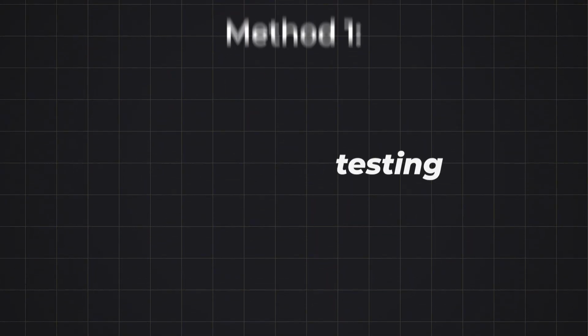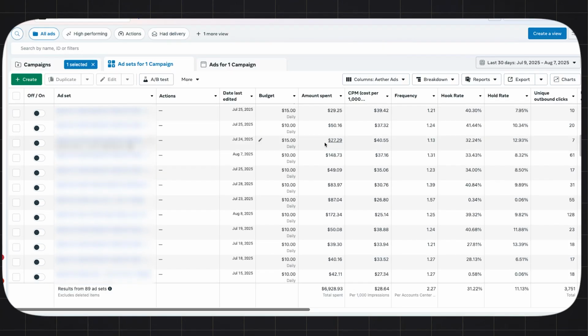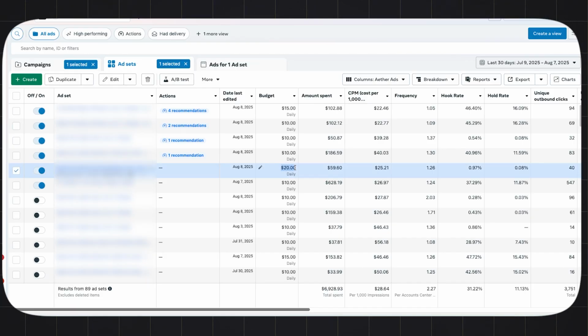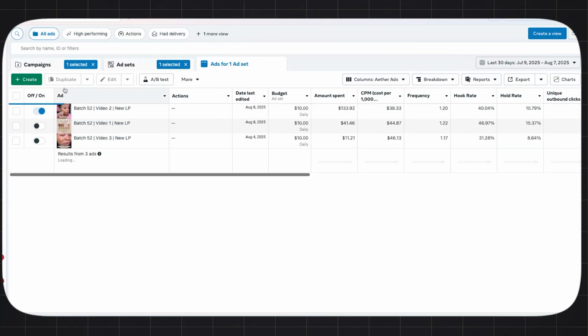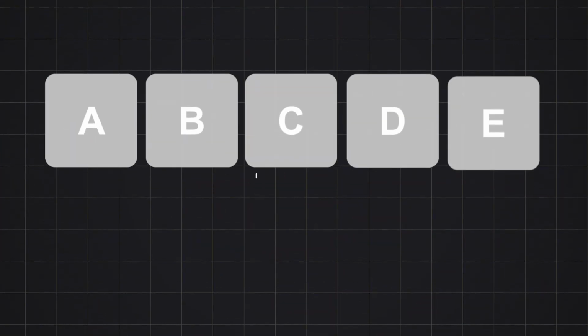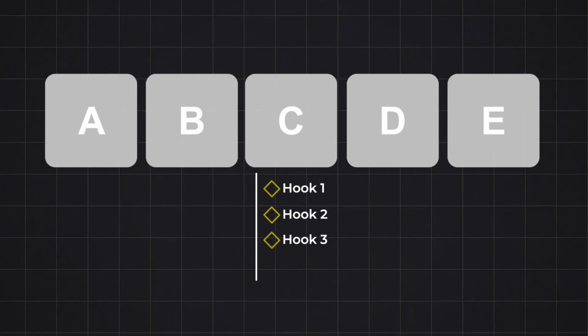Here you're controlling the ad budget on the ad set level. You just go in there and can launch as many tests as you want. When launching, you want to make sure that in one ad set, you have just one ad concept and 3 to 5 split testing variants of that ad concept. Now, when I say split testing variants, that basically means the core concept is one idea. For example, it is the same video, but the split testing variants have 3 different hooks that go into different angles or different customer desires or different avatars.